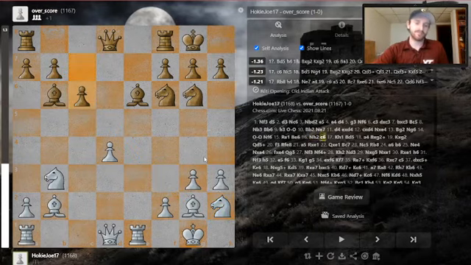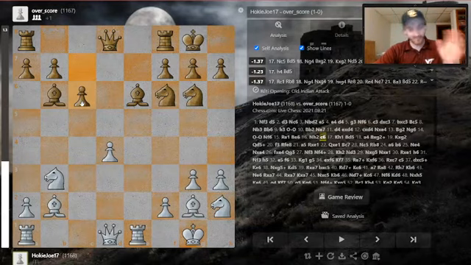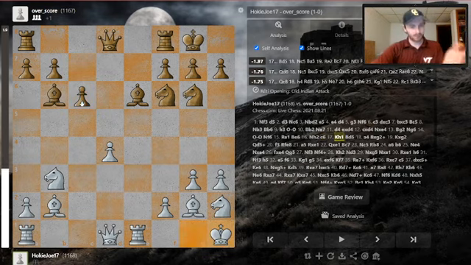Just keep it solid. So opponent stops that. They play c6. They're like, no, you're not getting my b7 pawn. Get out of here with that. I'm like, okay. So I move my king over.